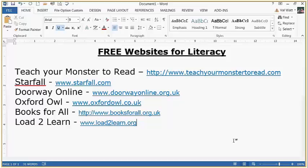Teacher Monster How to Read is a fairly new one that's been brought to our attention quite recently — totally free. At first glance I'm quite impressed. It is similar to Nessie in that the children design a monster and play a variety of games in order to progress through a journey which will teach them how to read. Starfall has been around for quite some time — again, overlearning of basic phonics lessons and eventually reading.